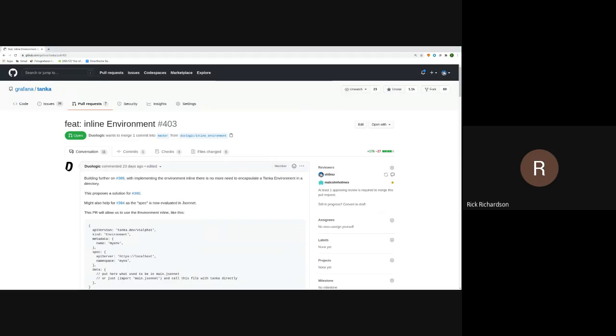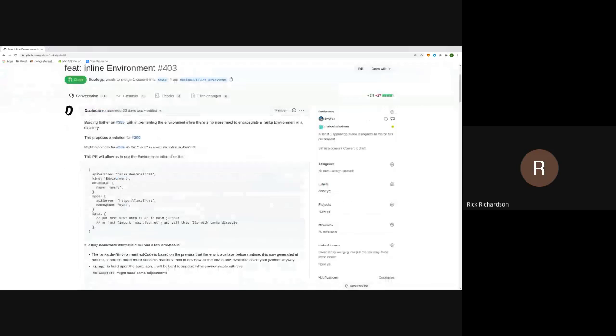I'm just curious to know, because if it's an inline environment, that implies that I should be able to say this file represents my environment, or this object represents my environment, and this file represents my Jsonnet main, when I just run Tanka, right? So that means I should be able to point to two different files anywhere on my file system, and just execute Tanka against those, right?